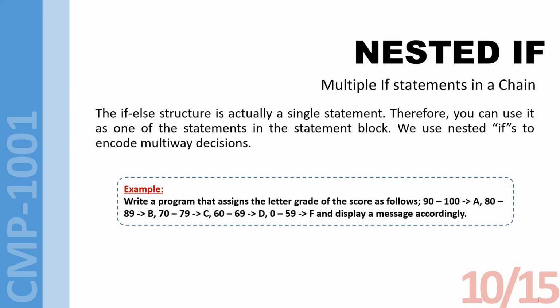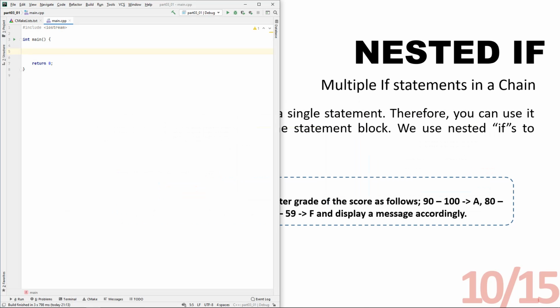So there's a student and we are just getting the grade of the student, and based on the grade of the student, we would like to convert it into a letter grade. So if the grade of the student is between 90 and 100, we would like to say you got an A instead of saying simply passed. But if the grade is less than 90 but bigger than 80, we would like to say B. Similarly, C, D, and F for these ranges that you can see in this example. So let's go to the code.